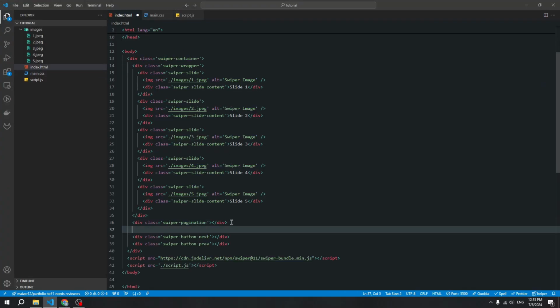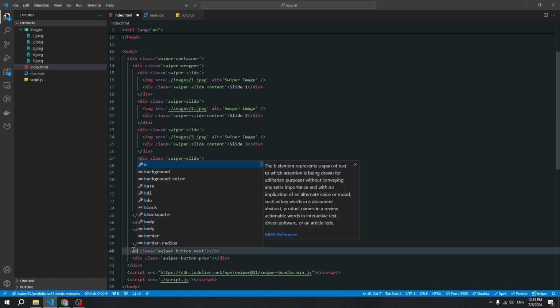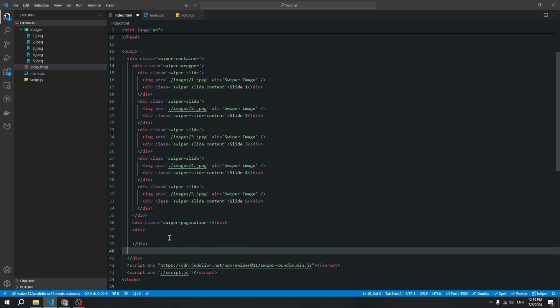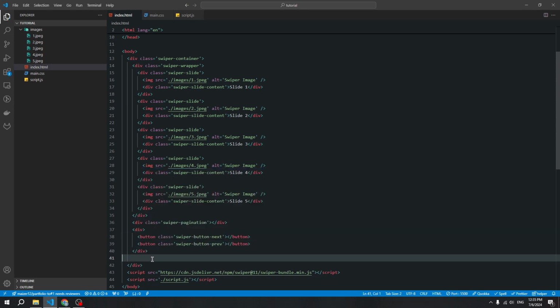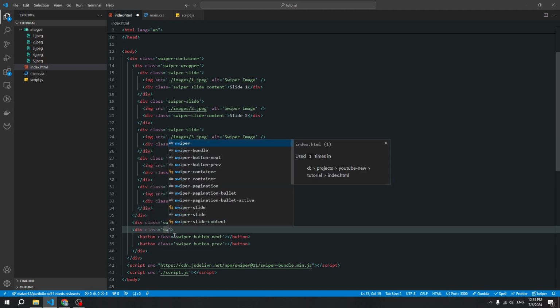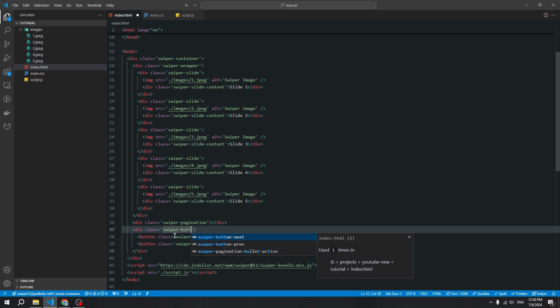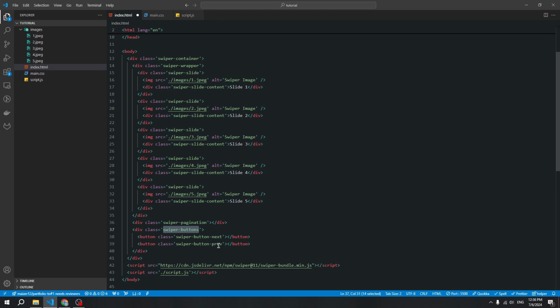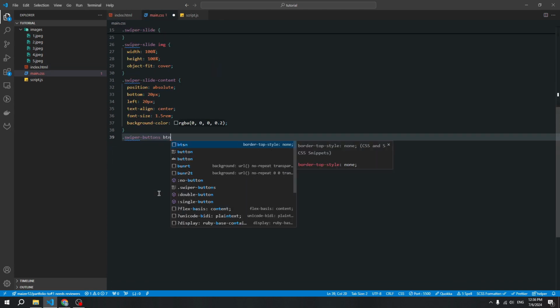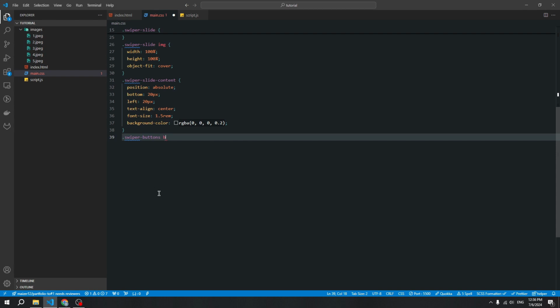We can create a new div for our button and change the tag of our button and paste our button here. Also add a class for this element, Swiper buttons. Okay, and now we can add style for our button using this class and tag button.